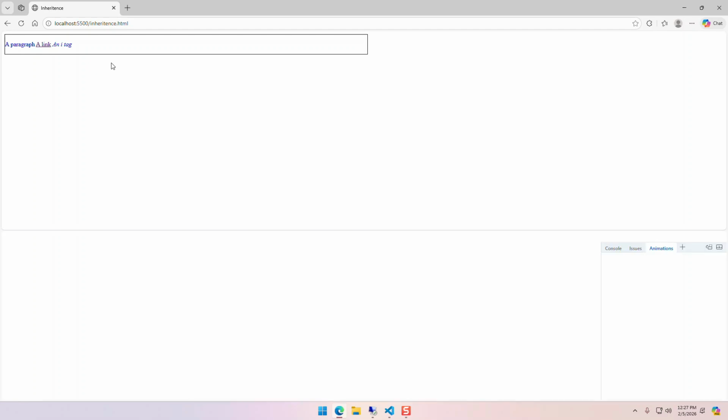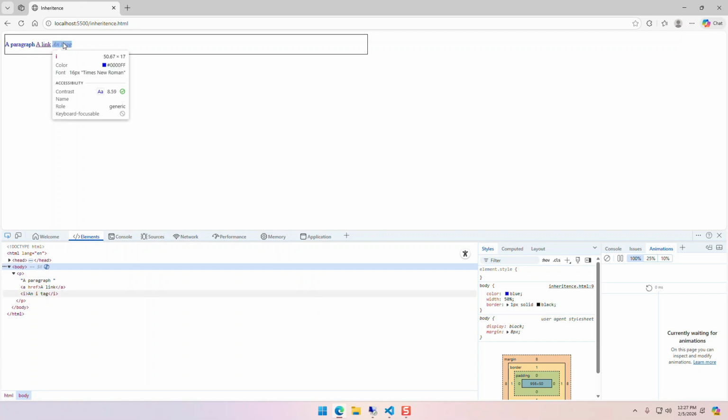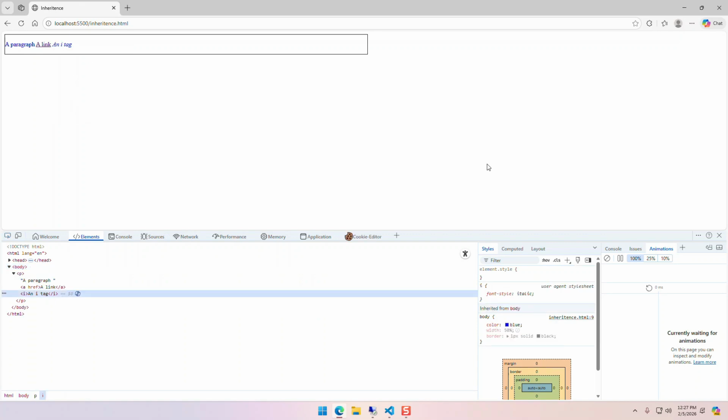And now if I inspect this p tag, you can see that this width is not inherited. You can tell from its color this border is not inherited, it also appears disabled, but this color is inherited.